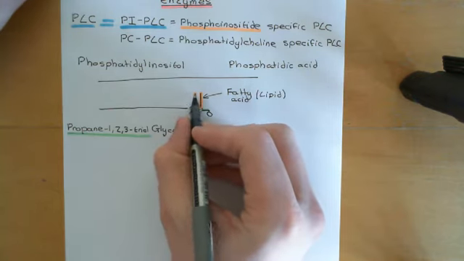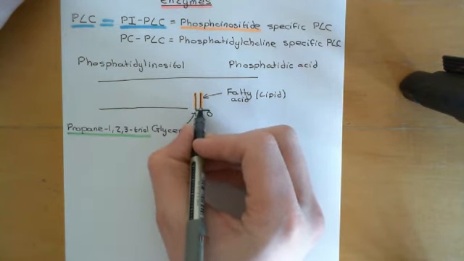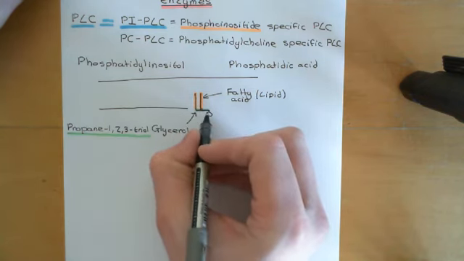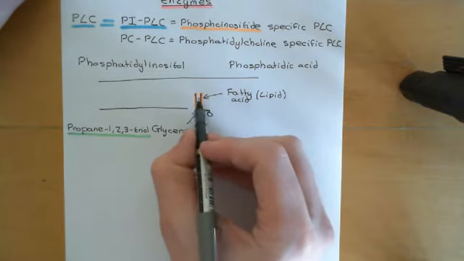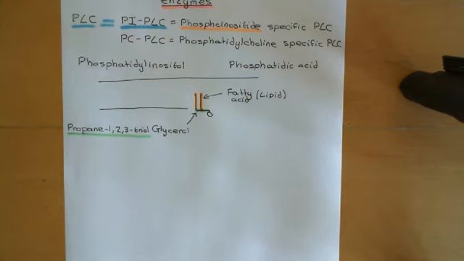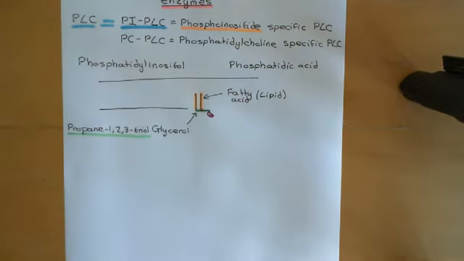At the tip of the fatty acid, you'll have the carboxylic acid group, and this will be bound to alcohol groups of the glycerol molecule by ester links. So this fatty acid molecule here will be bound to the alcohol group of carbon number 1 by an ester link. This carboxylic acid here will be bound to the alcohol group that comes off carbon 2 of the glycerol molecule. You've got 2 fatty acids overall bound to that glycerol molecule to make phosphatidic acid.